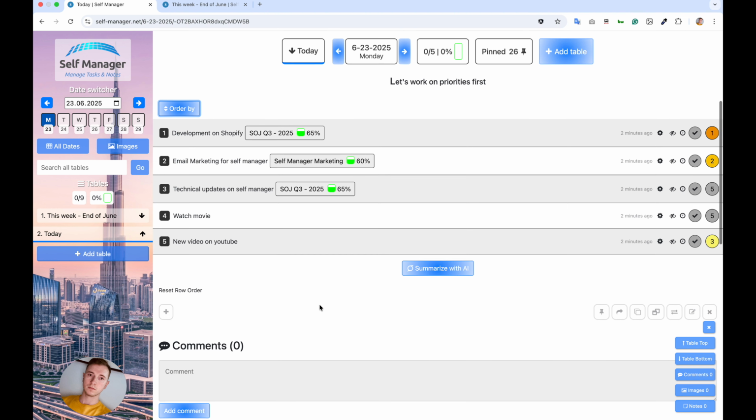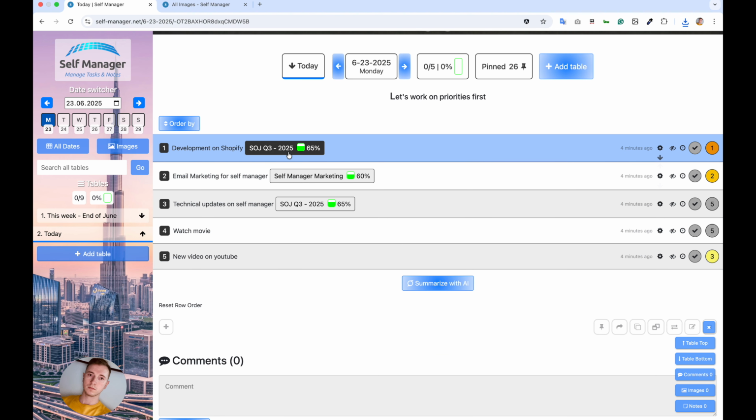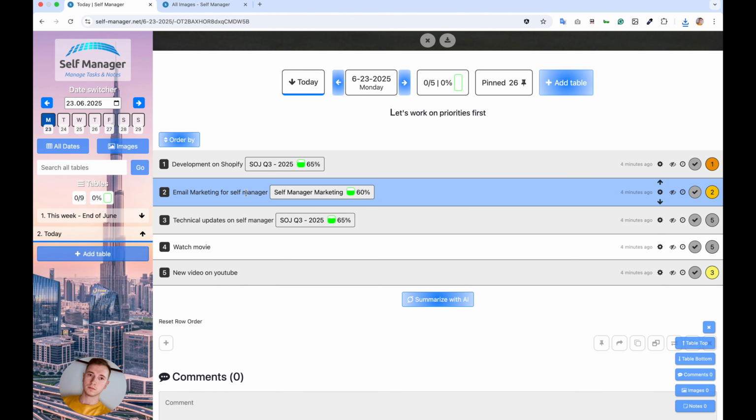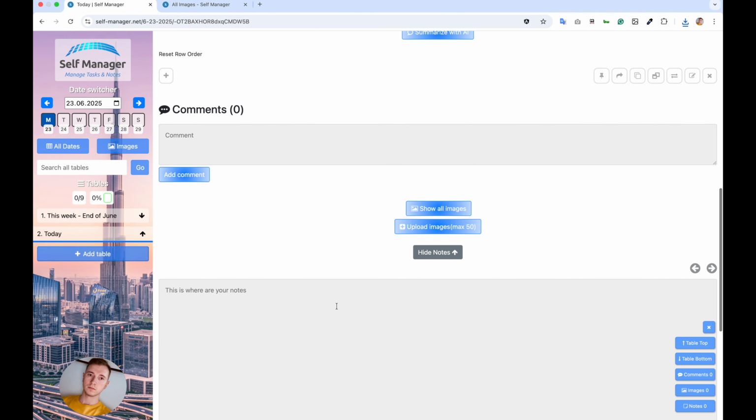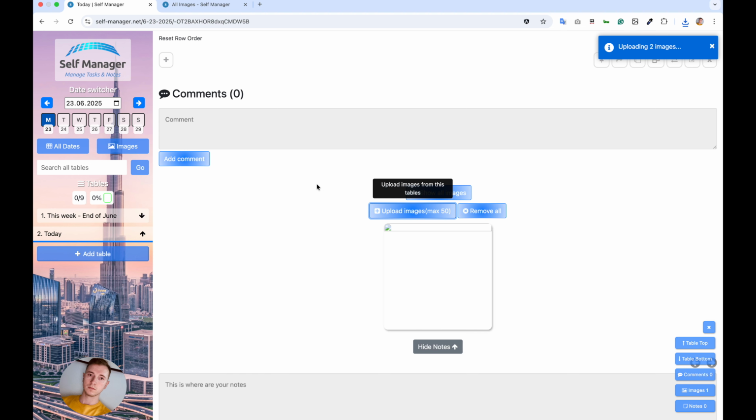Then after I created my day, I go to images and I add some motivational images, and I go to this button and I upload the images that I want. These can be for projects, as you can see here. For projects, you can add images specific to the project. But for day to day, I use these for motivational purposes. I select the images, they'll be uploaded.